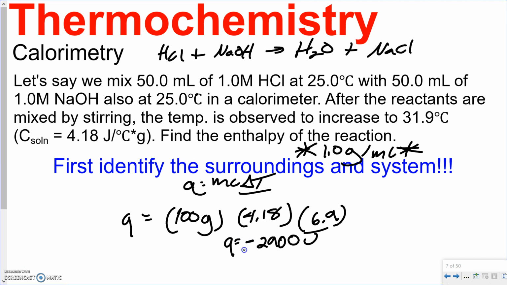Okay, and I know that's a little bit weird to think about, but that's because the temperature we're measuring is of the water. Water, in essence, is really kind of the surrounding in this regard, and the system is the reaction itself, but the reaction's also occurring in the water. So again, it gets a little bit ambiguous here. So we have to recognize that the surrounding is increasing in temperature because the reaction is releasing energy, therefore Q of the reaction is going to be negative, exothermic. Okay? All right, let's keep going.